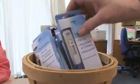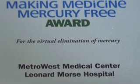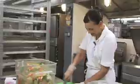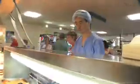We use several materials, and the way we recycle them makes everybody very proud around this hospital. This has given a lot of meaning to people's work. I see our housekeepers now really feel like they're part of something much bigger. And same with the food services people. They really feel like they have a very big role. People really, really wanted to do this.